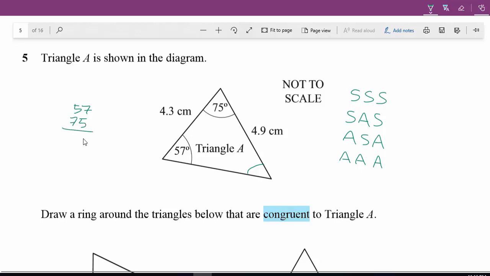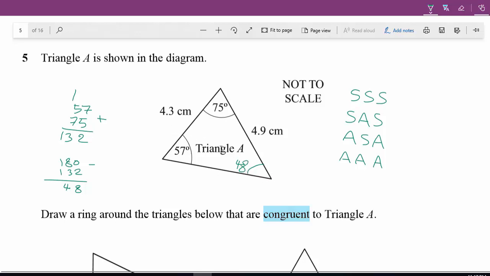5 plus 7 is 12. 2 here, 1 there. 5 plus 7 is 12 again, plus 1 is 13, so 132. Now 180 minus 132. This one is addition, this one is subtraction. 10 minus 2, 0 minus 2 is impossible, then you will say 10. 10 minus 2 is 8, this 8 became 7 because this 0 became 10. 7 minus 3 is 4, 1 minus 1, 0. This angle is 48.